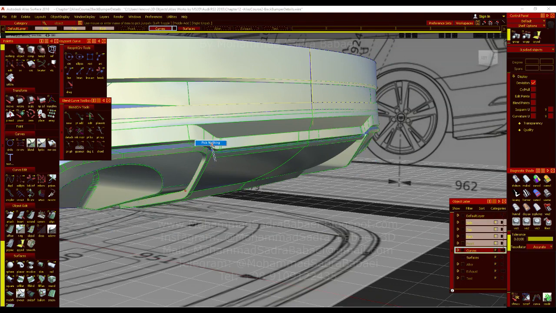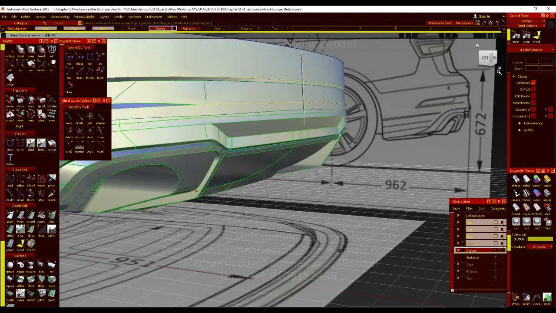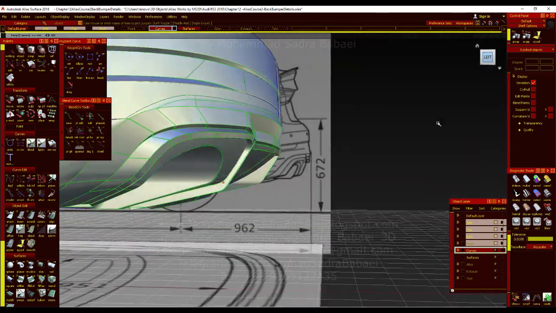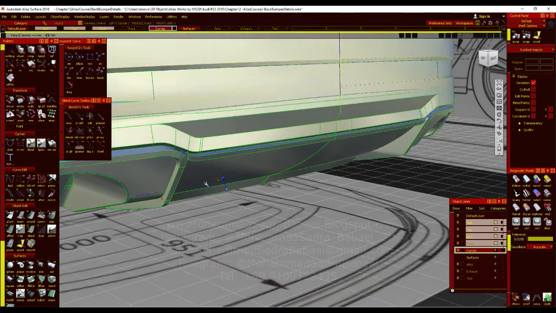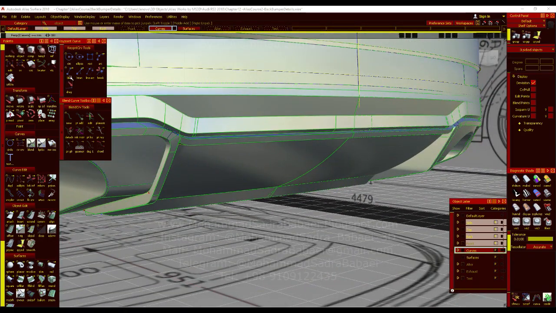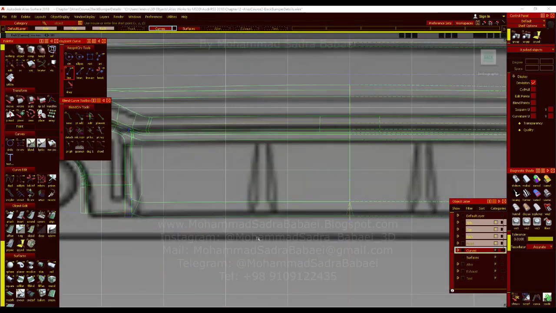Let me hide the exhaust. And okay, what's my idea? My idea for the modeling is adding a wireframe here with the line. Just let me check the exact position of this.